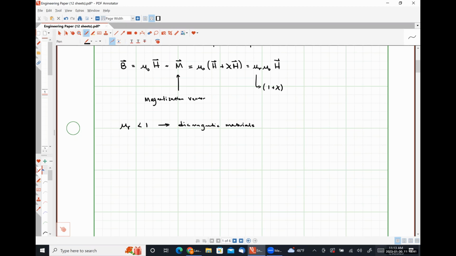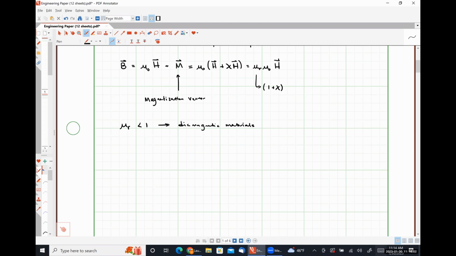Well, it means that when they become magnetized, they produce a magnetic dipole moment that is anti-parallel to the external magnetic field. So we see repulsion of magnetic forces when we have diamagnetic materials.